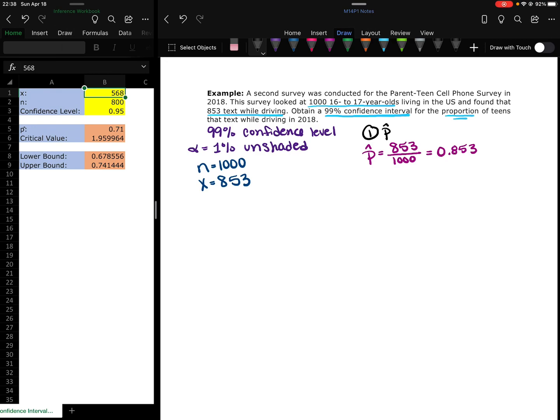When we do standard deviation and margin of error later we're not gonna round those, but we can round p-hat. Second thing we're gonna do is we're going to find our z alpha over 2. We're going to use Excel to do this.